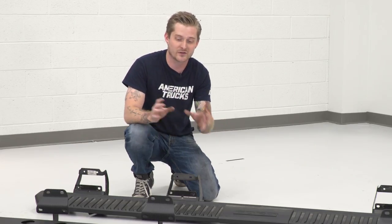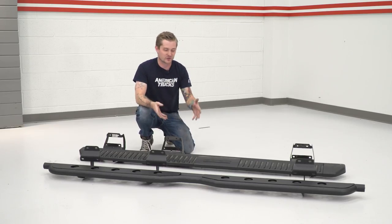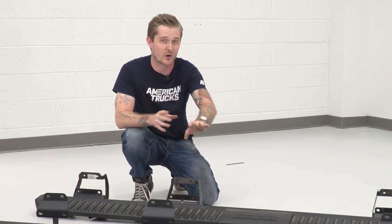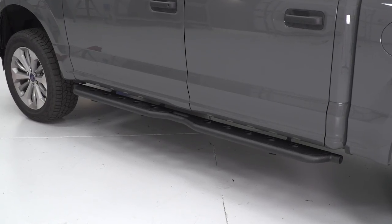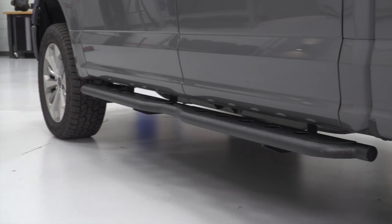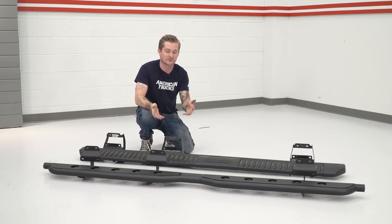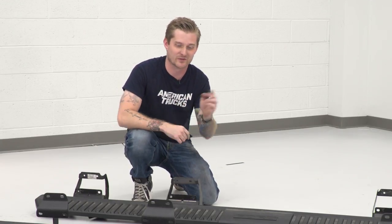Obviously, besides functionality, these things are a hell of a lot more rugged, right? These are made out of plastic. They're nice, they're strong, but they're not gonna stand up to some really hard hits. If you wanna take your truck off-road, I wouldn't go as far to say that these are gonna act as armor per se, but they will definitely be able to take some real abuse. And that's also thanks to the black powder coat finish on these guys. That's actually a baked-on finish, it's not just paint, so this is not gonna chip unless you really throw some stuff at it, right? So overall, a pretty big improvement over the factory steps in terms of looks, function, and overall ruggedness. Now that you see the comparisons here, let's go ahead and throw these new ones on.